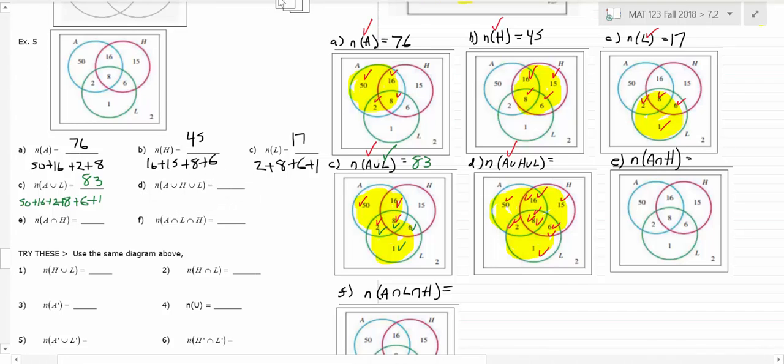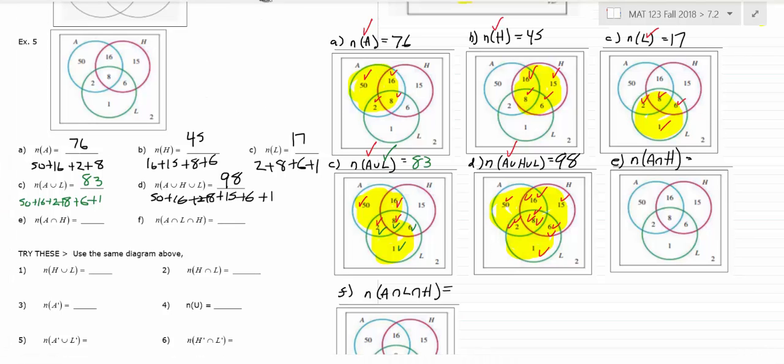Let me do that one more time. Just whatever we checked. So it's the 50 plus the 16 plus the 2 plus the 8 plus the 15 plus the 6 plus the 1. But don't duplicate anything on that. So that would be 66, 76, 86, 91. Yeah, that's 98. So you can use your calculator on that. I'm trying to do this in my head. Okay, so that's what that is then.